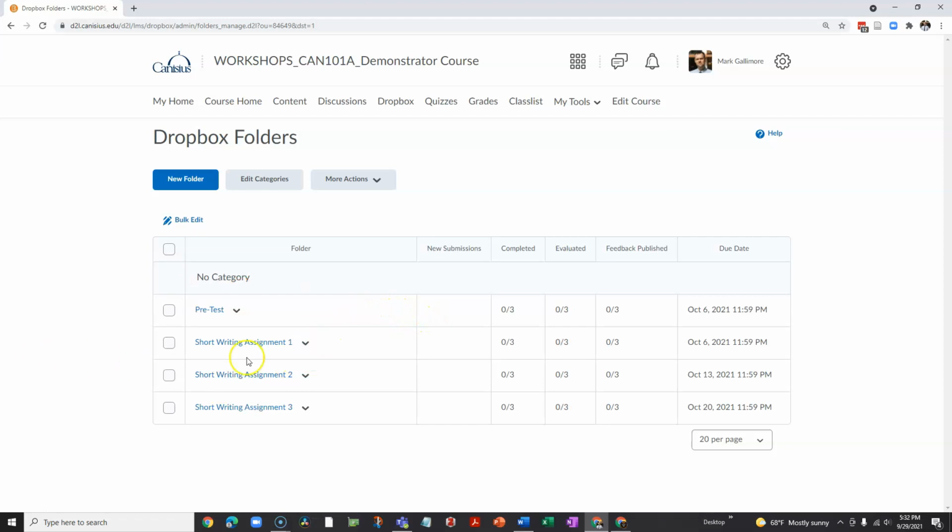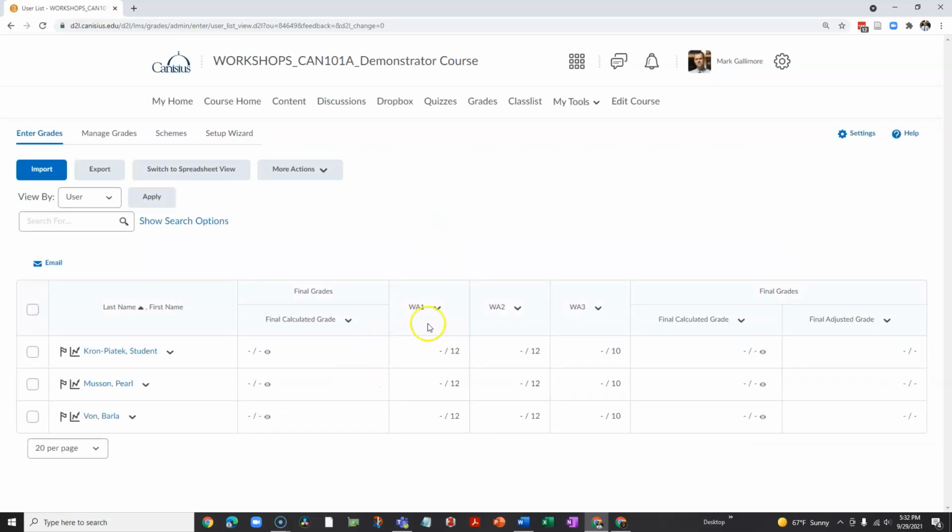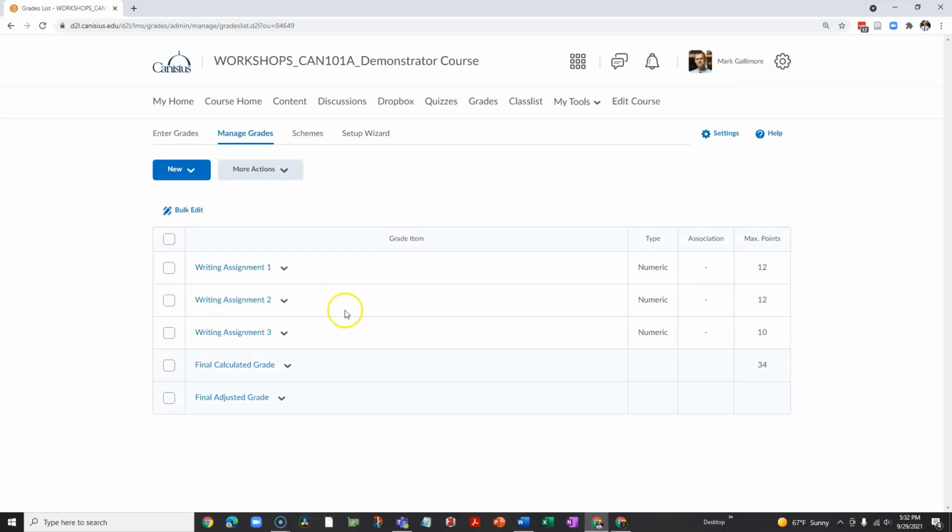Or perhaps I don't want a new grade item for my Dropbox over in the gradebook, but instead wish to link the Dropbox to a grade item that's already in the gradebook. Perhaps I'm one of those folks who builds my gradebook early in the course design process, and I add all the items and categories over in the gradebook first. And in this case, I have 3 assignments set up that are not connected to anything, and I'd like to now connect them to corresponding Dropboxes.